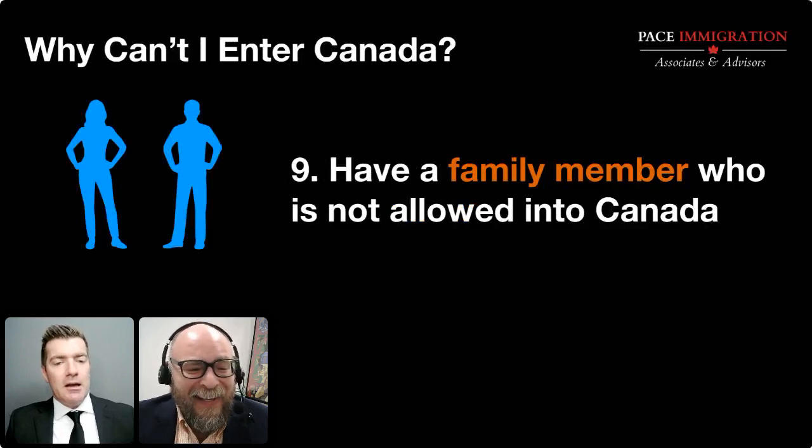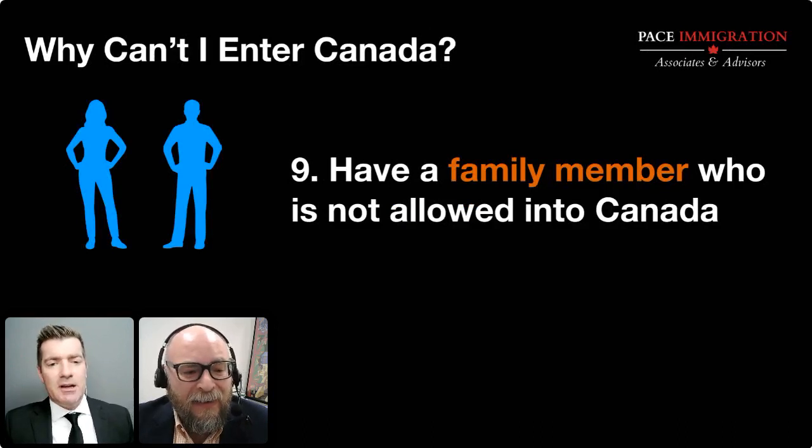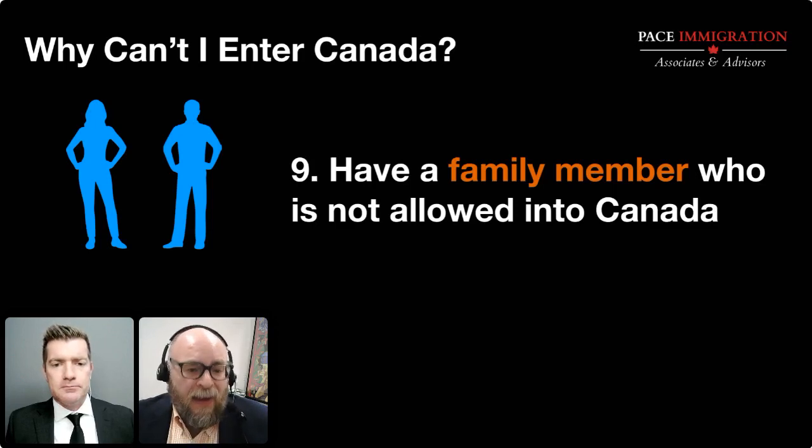Right. Money well spent. Number 9, this is kind of a sins of the father vibe to it, but you have a family member who is not allowed into Canada, and that makes you inadmissible. Explain that. Yeah, so if you have, again, this is generally in the permanent residence context, although this can happen at the border too. Say you have a family unit, mother and father and 2 kids, and one of the kids has a very expensive medical condition, or say the other kid has an active tuberculosis infection. So they are going to look at the family as a whole and say, well, because child 1 has this medical condition, or child 2 is actively infectious and poses a public health risk to Canada, we are not letting the family come in as a group.